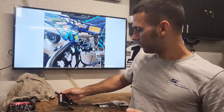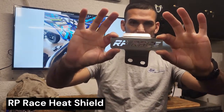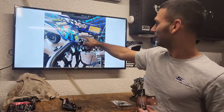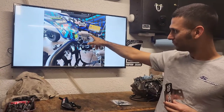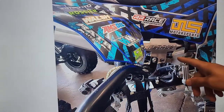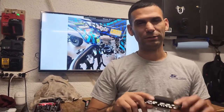My go-to exhaust heat shield for your mid pipe is the RP heat shield. It doesn't look like a lot, but let me tell you it will save you a lot of burnt boots — I promise. I have some pretty good war injuries on the back of my right leg from the exhaust. It's currently installed on my race machine, and we're going to install it on our practice/test machine here.